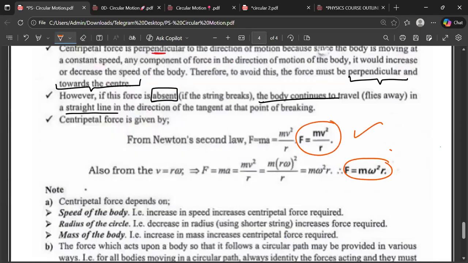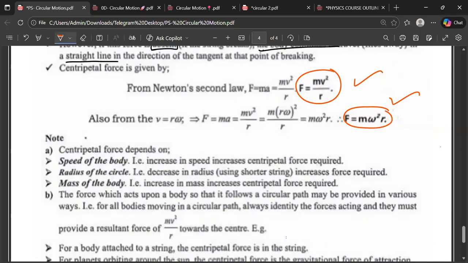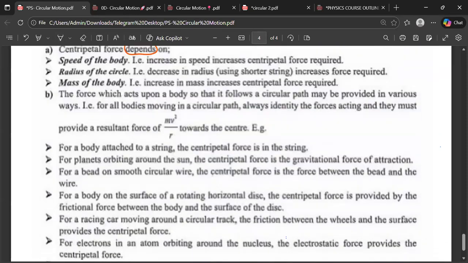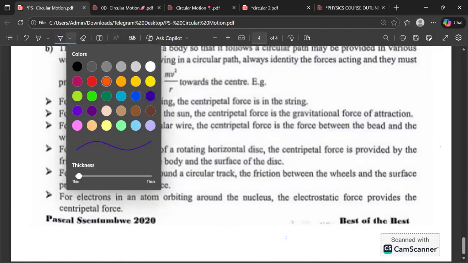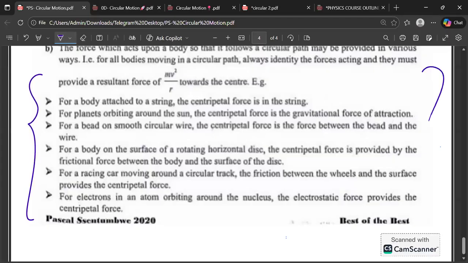Now from Newton's second law of motion, we derived those relations, which I also talked about. As you talk about the factors on which centripetal force depends: mass of the body is there, speed is there, v and omega, radius is there, r. They are not hard. So these are just the real life cases of centripetal force, and you need them so much in the new curricula. But they are not hard because we talked of the cases of circular motion and which force keeps circular motion: centripetal. So they are more or less the same.